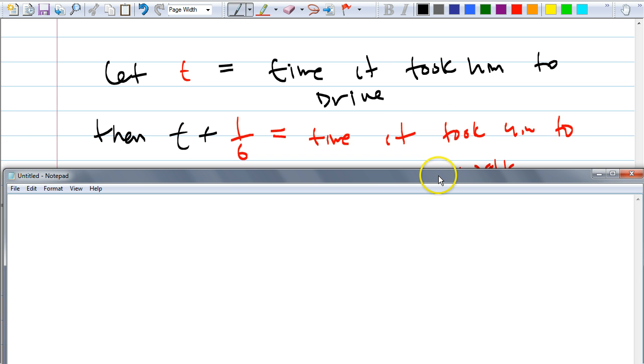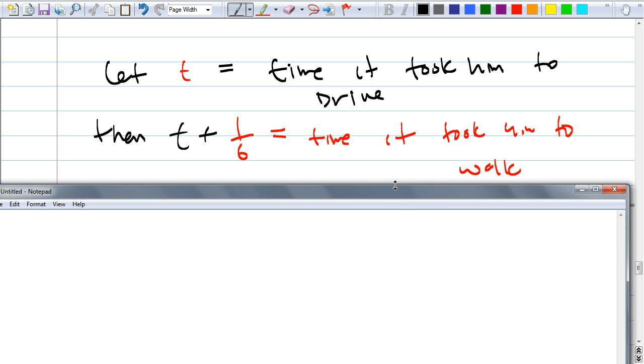Does this make sense? How many people wrote this down? Raise your hand. Did anybody declare the variable T for the time it took to walk? If you did that, then what would you have to do? T minus 1/6. But do I like addition or subtraction? You could have done that. It doesn't really matter, right? This is what we just discussed. Did anybody put down T plus 10? What would that mean? T plus 10 hours. That's not what we want.